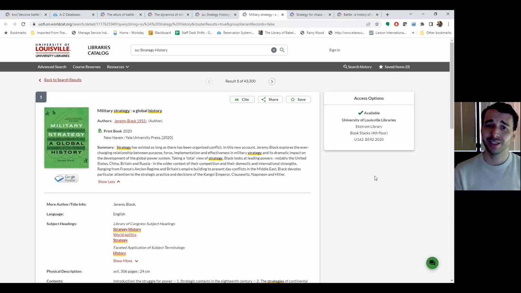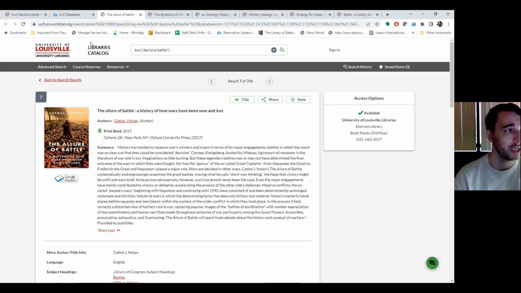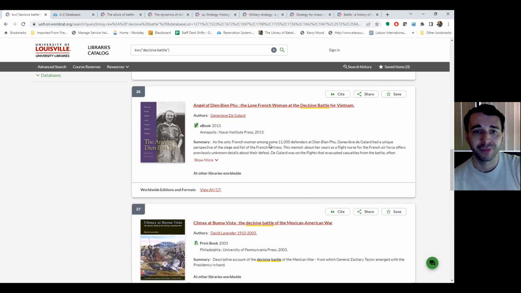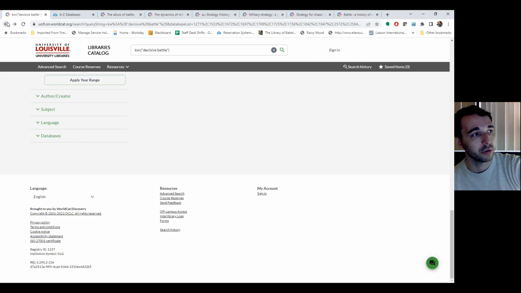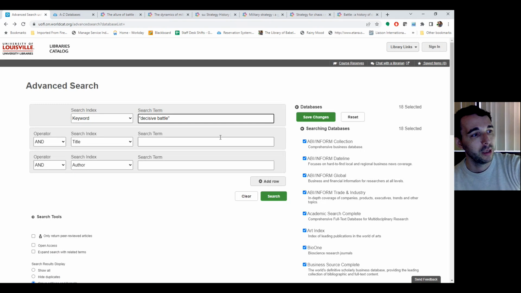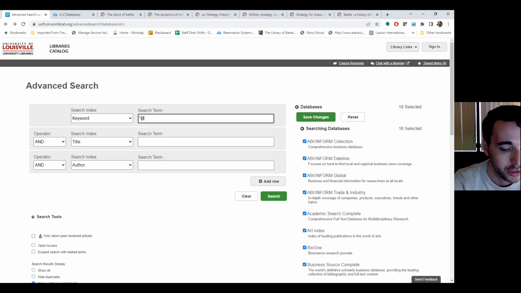Now, that doesn't exhaust the way you can dive into the library catalog. In fact, one of the most important ways you can dive into the library catalog is not to continue clicking subject headings, but to go back to your original search. Go back to our original search if we can do it, and play with the different phrases that might produce new phraseology. If we wanted to, where it says decisive battle, we could say strategy and battle and see what comes up.